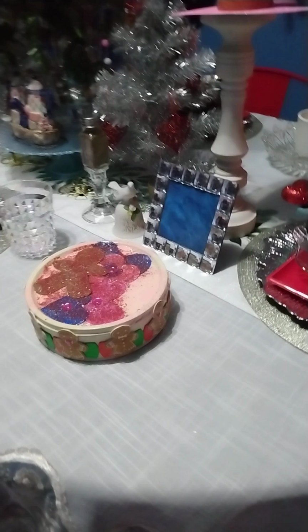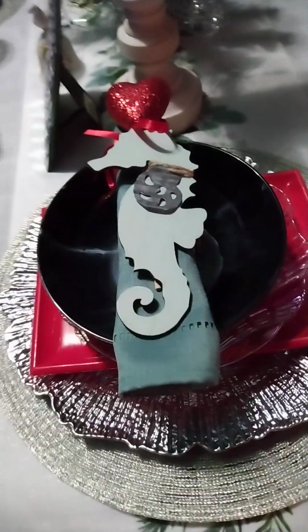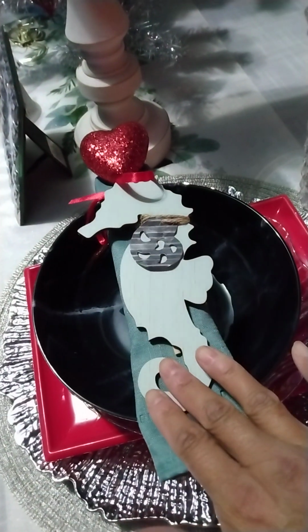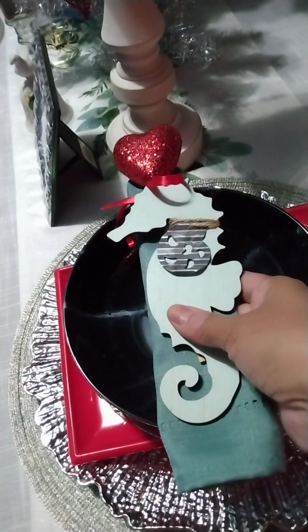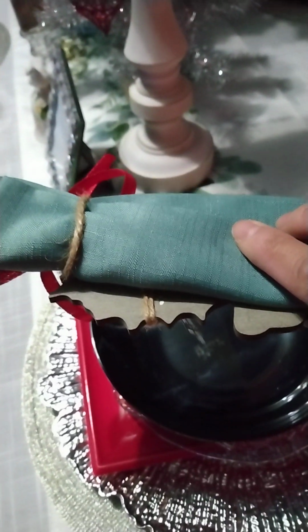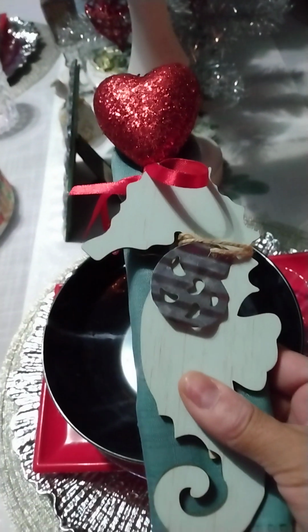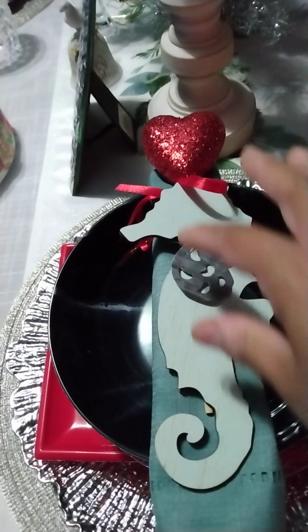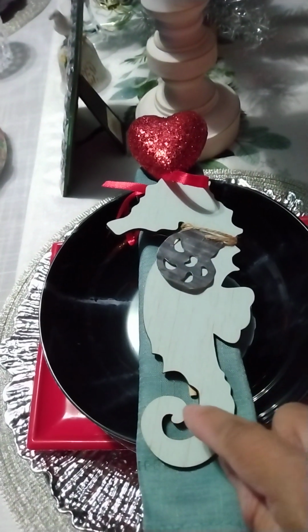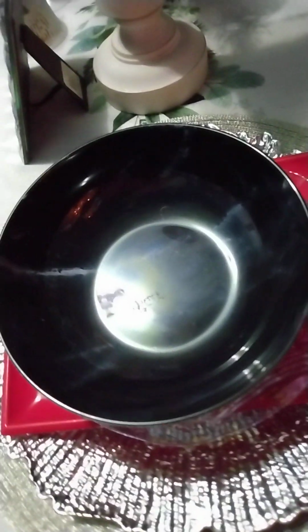Now, the table settings consist of the little seahorse wooden ornaments that I got at Dollar General. I used them as the napkin ring holder, and I simply stuck one of these large heart picks behind the little seahorse. And there it is. And I just simply set it on top of the beautiful black bowls that I got.